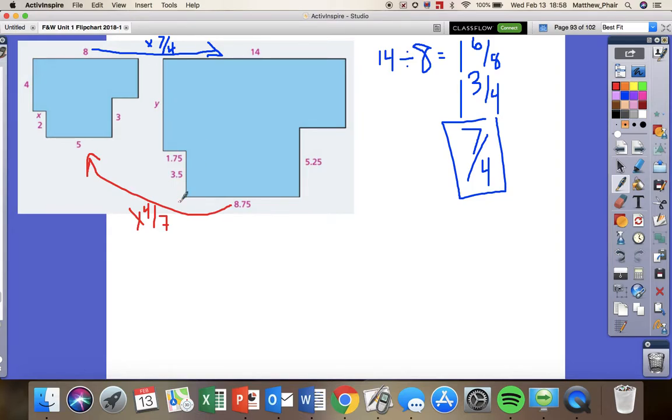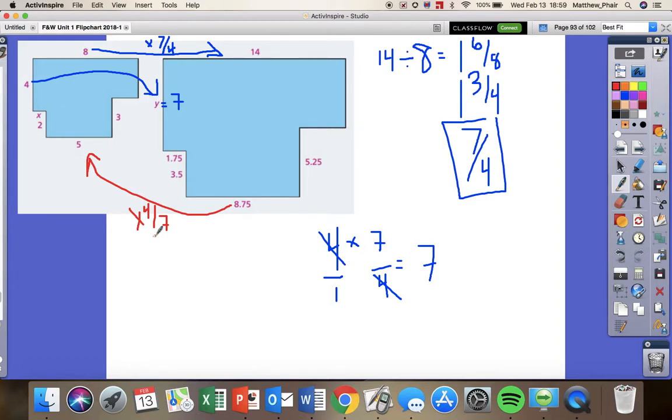So if I think back, it says find the measurements of x and y. If I think about here, I started at 4, and we are multiplying by this 7/4 up here. So I have 4 times, we'll write that as a fraction to make life easier, 4 over 1 times 7/4. I see that I can cross cancel the 4's, and I'm left just with 7/1. So y equals 7.